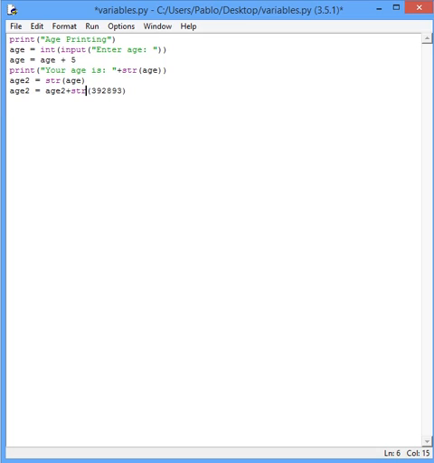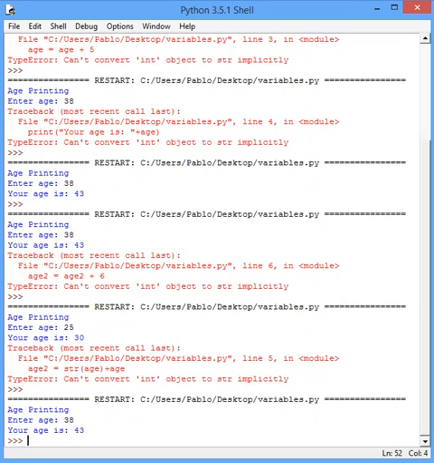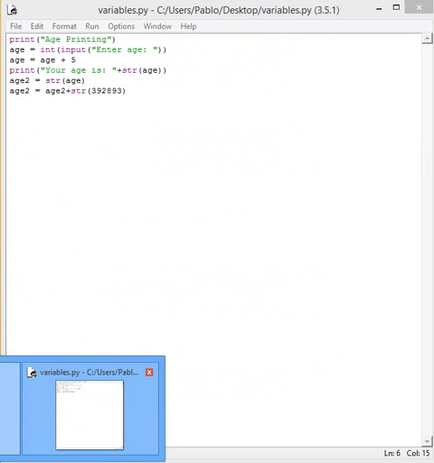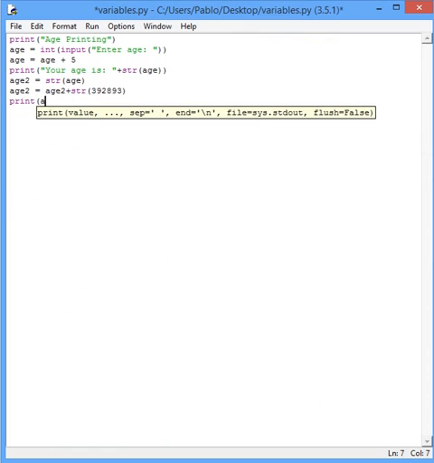You are saying that print this as a string. So let's save it, and if I put this, oh okay, I forgot to print this. Yeah, things happened.